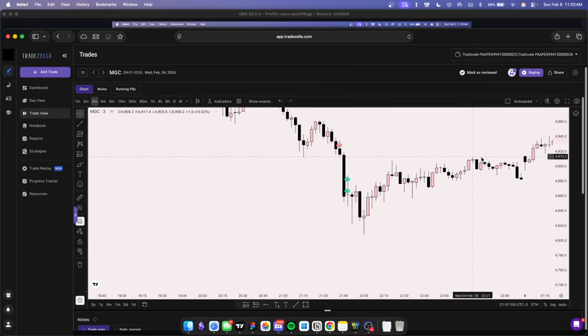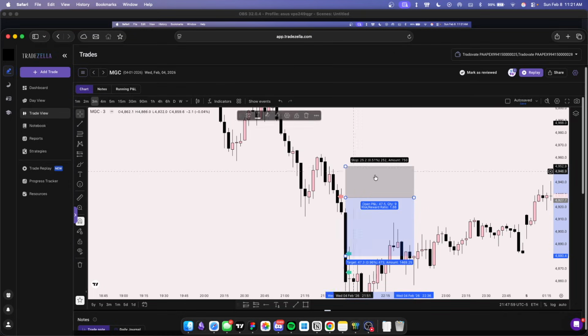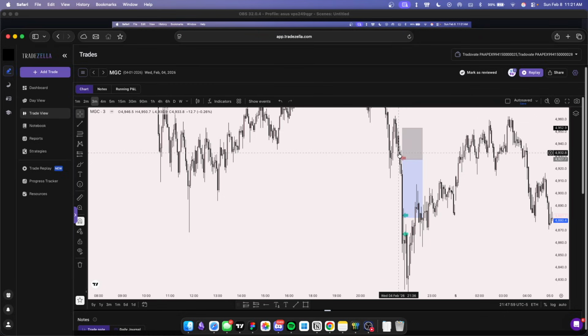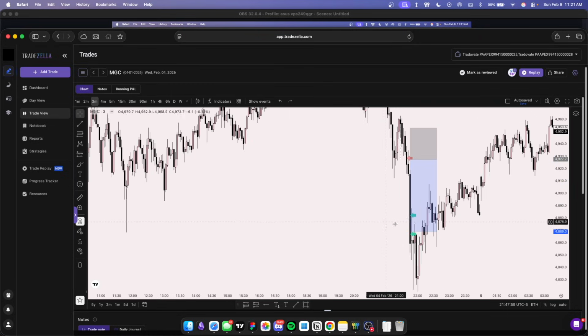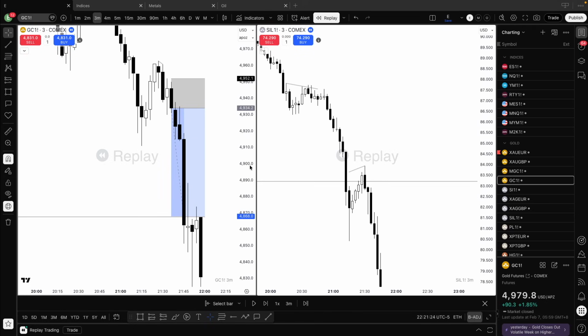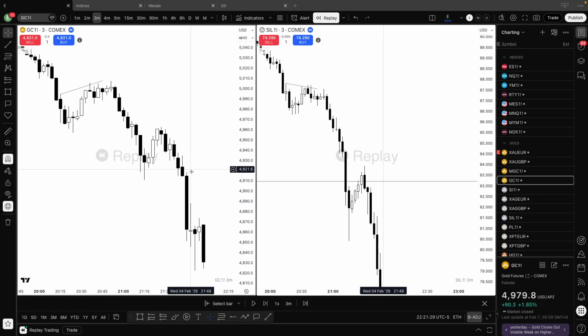So as you can see, I took this close. I actually got a pretty bad fill in this one. So I took here, stop up there, and my first partial was when my position was about to be 2R if I'm calculating from up here, and then my last TP was down here at the low. The partial was kind of useless in my opinion, but I wanted to just partial and go break even, since that's kind of my system that I'm using to ensure that I'm not really putting myself up to risk when it is unnecessary. Because if it goes higher and goes to my break-even point, then I would rather re-enter and get better conditions for my trade.